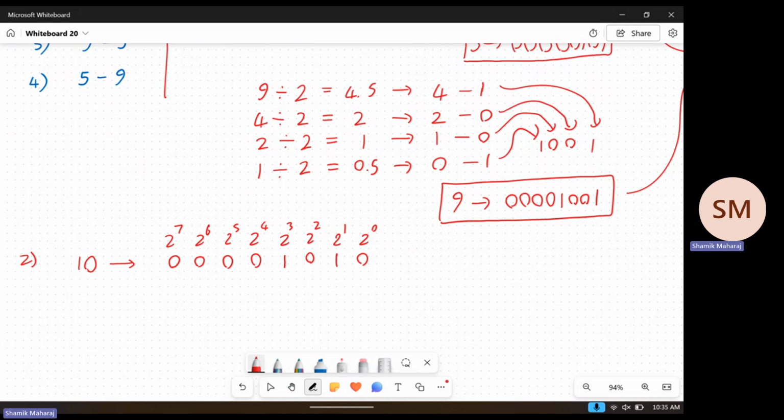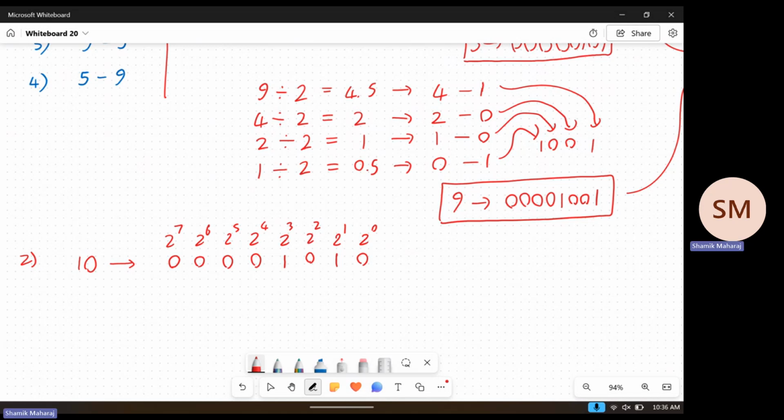If you can spot this as some combination of base 2 numbers, you can use this method. It makes things much quicker. And if you did it using the division by 2 method, you'll see you get the same answer. If you're more comfortable with that, please stick with that. That also doesn't take too long. This one here, it's possible to make mistakes, so unless you're 100% sure, don't use this method. Okay, so that's 10 in binary.